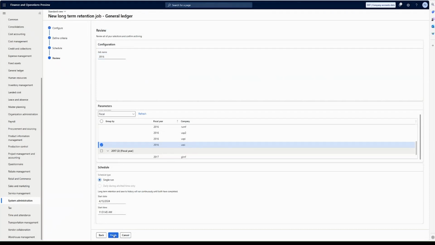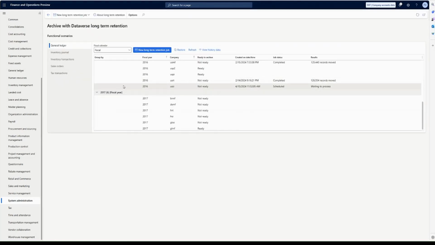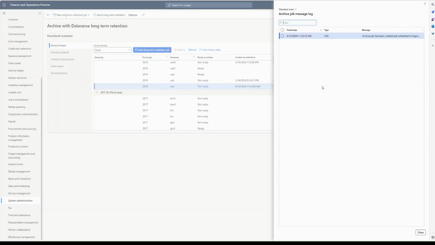When you hit the finish button, it will perform that validation to just make sure the archive service is properly installed. There is no issue from that perspective. If there is any field mismatch, it will take care of that. Once the validation is through, you will see that the job is in waiting to process state. It has been scheduled. And using this activity log, you will be able to keep track of the activities that have been performed against the job. This is the example of a job that has been scheduled right now.